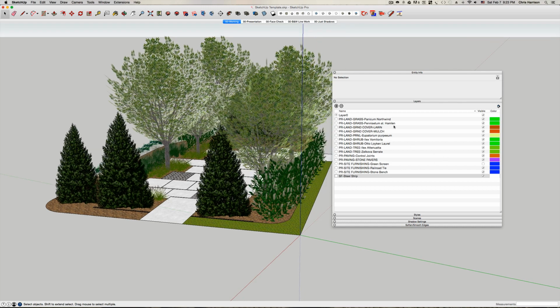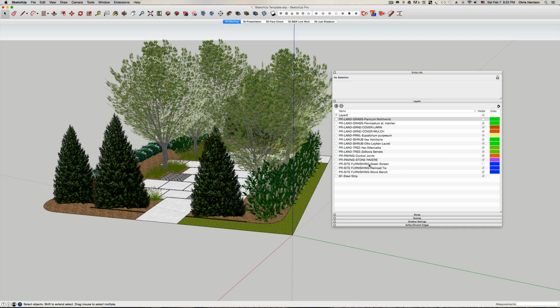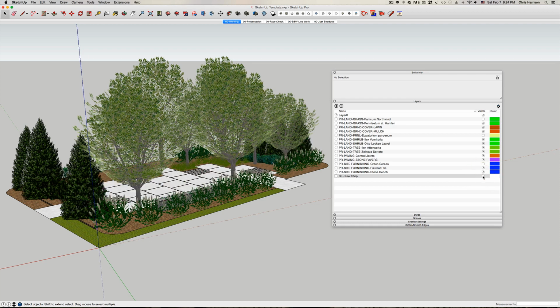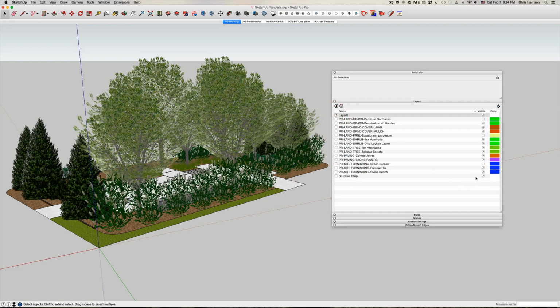So again, just turn off the things that you know you can turn off. So we'll turn those off. That'll help. Okay. So this needs to go on the AutoCAD layer. For some reason it's on the wrong layer. Actually, I'll put the geometry on 0. So I'm going to go to that and just delete that and say move to current layer. Okay, so now it's nice and clean.